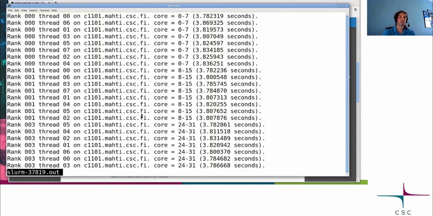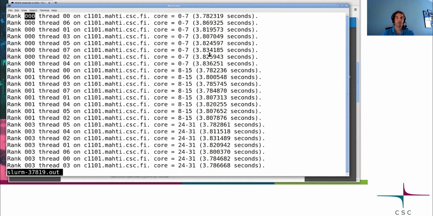And now you can see that in addition to MPI ranks here, we also have some threads. For rank 0, there are 8 different OpenMP threads.